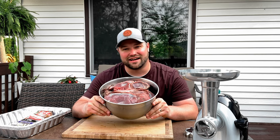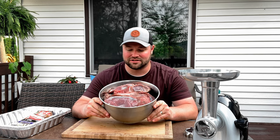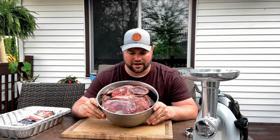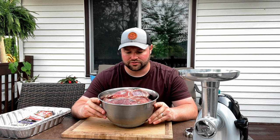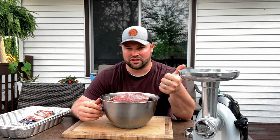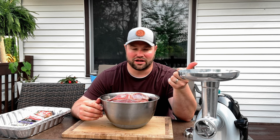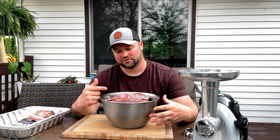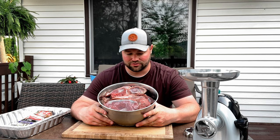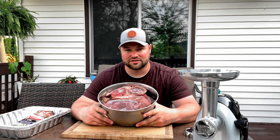What's going on guys? Tonight we got a little bit of a different one. I went down to my freezer and grabbed all of the goose meat that I had, and I'm going to process it into goose bacon for the first time. Usually we process venison into bacon and it turns out really good, so I figured I'd try turning the leftover goose meat from the season into something really delicious.